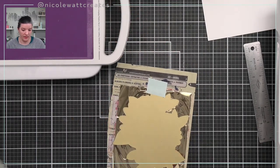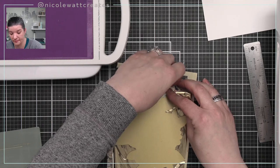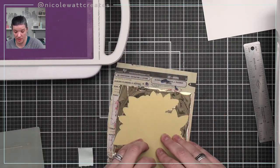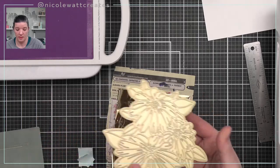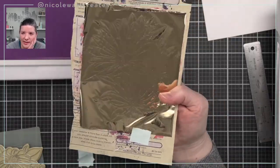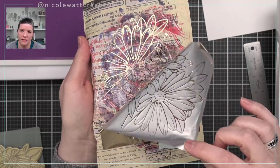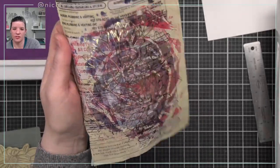All right, so let's see what we've got here. The plate's cooled down pretty quick, so you can move it at this point. So I want to do like a big reveal here, but I don't know. Oh, there we go. I'll just pull it here. So basically what has happened is this, everywhere that there's little lines and everything has stuck to my paper. You can see that, can't you? You see that beautiful impression on there? So now when I pull my foil off, ta-da, it's going to leave that beautiful flower impression.